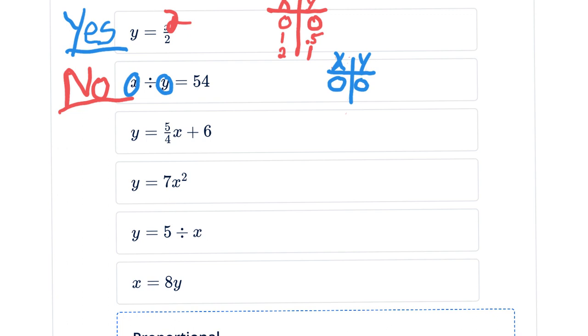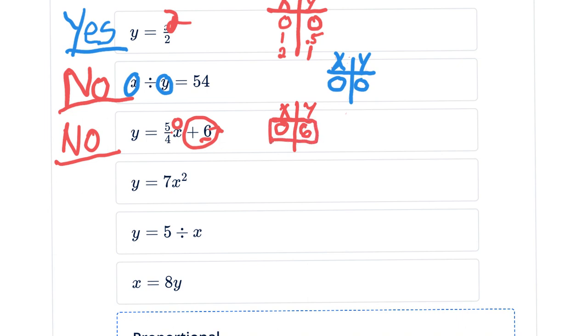Now again, feel free to do a table, but a lot of you are like, Mr. DeMars, no, remember? We cannot add this. If you graph that, it would start at 6, and you're totally right. So because it has addition, that's a no-no. This will not be proportional. And if we did plug in 0 for x, and 0 multiplied to 5/4 gives us 0, and then if we add that 0 to 6, we would get a y of 6, and right there, 0, 6 would not fulfill the 0, 0 rule.